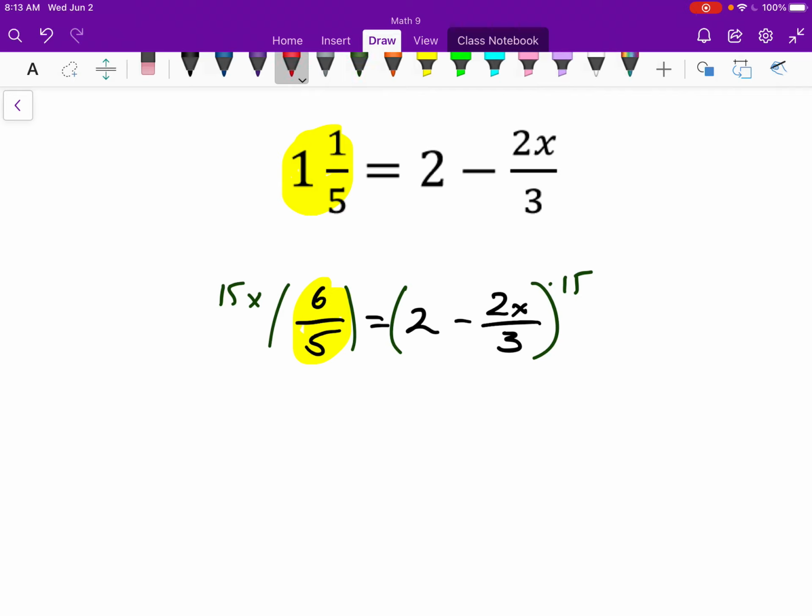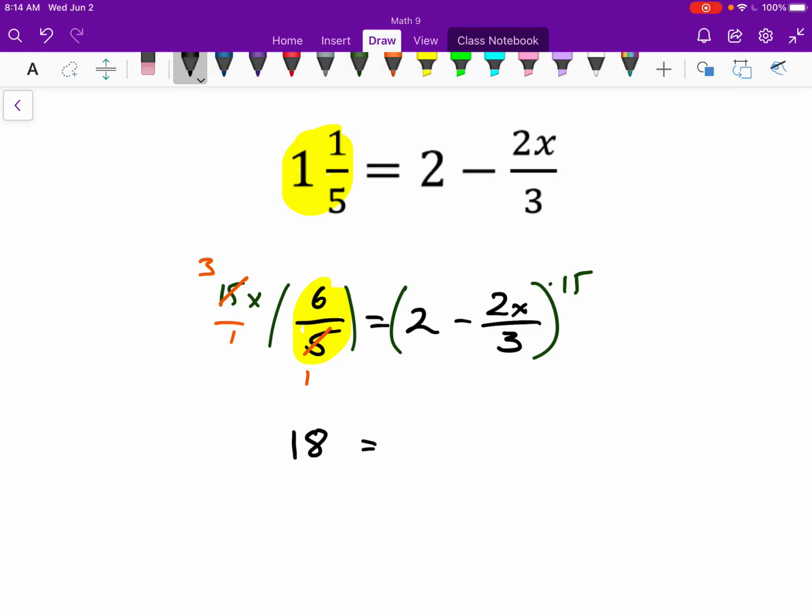All right, so let's look at the left-hand side first. I could think of it as 15 over 1 and multiply the top and multiply the bottom, or what I'd actually encourage you to do is to realize that 15 over 5 reduces to 3 over 1. And so really all I have here is 3 times 6, which is 18. And I'd highly encourage you to think about it like that. You give yourself less work, simpler numbers, and again, this is always going to happen. If you really are multiplying by the lowest common denominator, your denominators should always somehow completely cancel out.